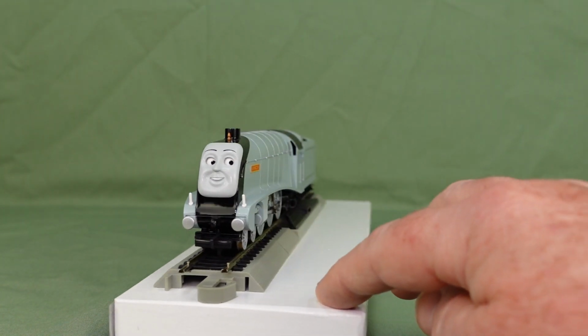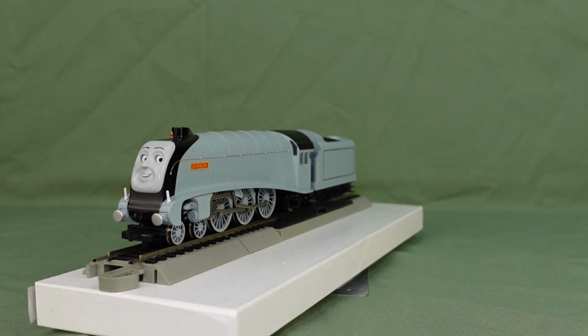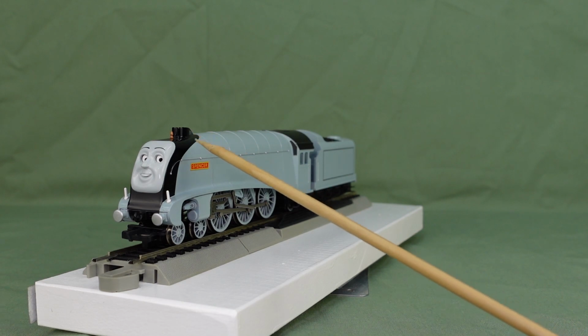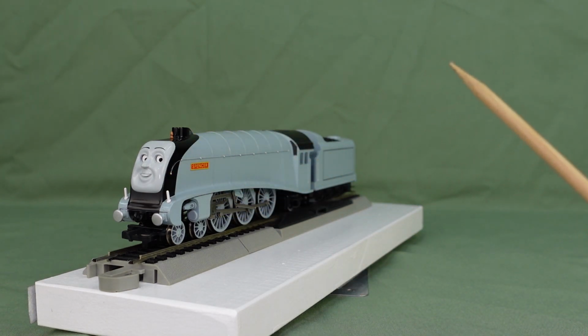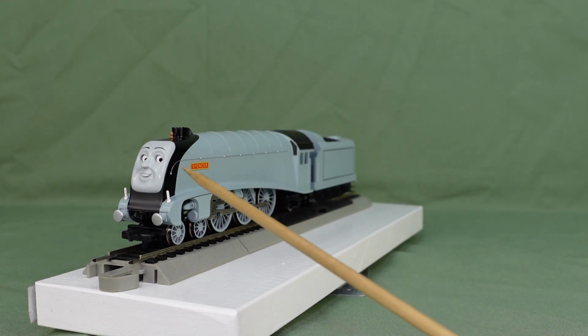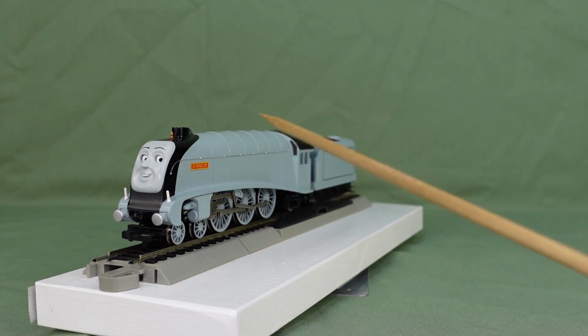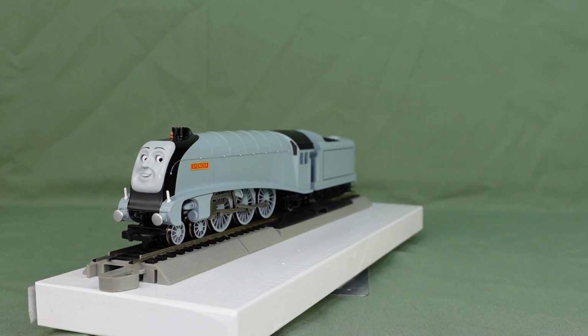So we'll just turn him a little bit like so. And what you can see here is that Spencer's face actually kind of slopes back. So again, keeping with that streamlined aerodynamicity. Is that a word? If it's not, we just made up the word. Aerodynamics. So you can see here that that air would just kind of flow over, again, reducing resistance and just increasing speed. All right, let's take a look at the top and the bottom.